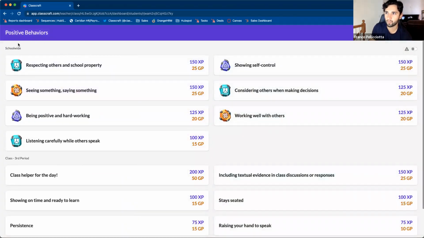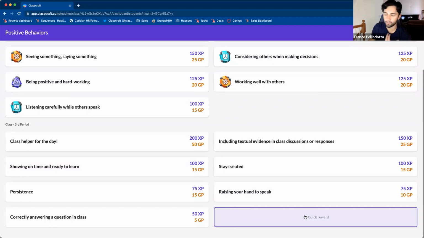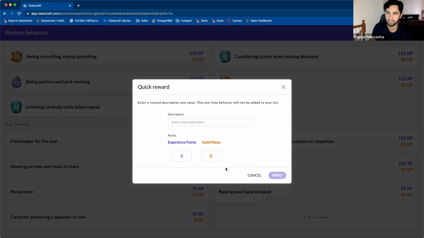So again, I'll click this plus sign, and these are your behaviors. So you start off with school-wide behaviors. So these are behaviors that, whatever initiatives the administration wants to push out, you can have them in here. And then you also have your classroom behaviors. So this is for the teachers, where you can make your own behaviors that are tailored specifically to your classroom. You don't have to as a teacher, but if you wanted to, anything specific to your classroom, you can. And even if you see someone doing something good, you can give a quick reward and just write it in whenever you want.